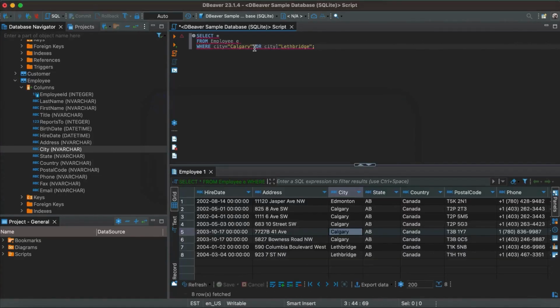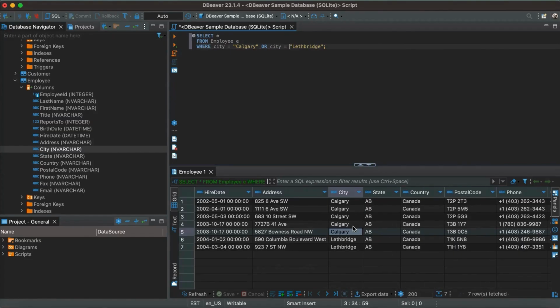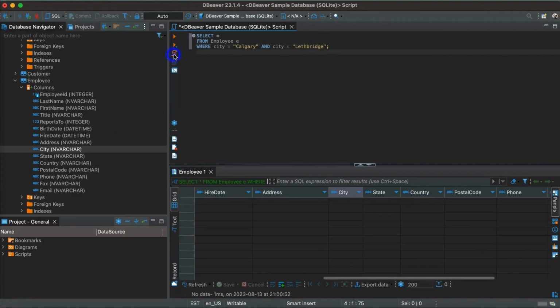Oh, I have an error. Let's see what I did wrong here. Oh yep, this thing. Instead of equal, I put this random thing. Let me just space it out. Okay, perfect. So you see how there were more records, but now it's all giving us either or. And now if we replace this with and, nothing is going to show up. And the reason why nothing's showing up is because an employee can't live in one city and the other one as well. Okay, so this one was for city.